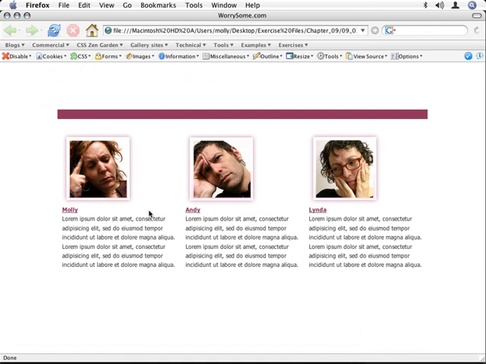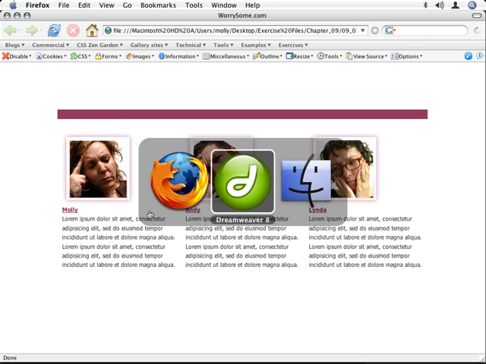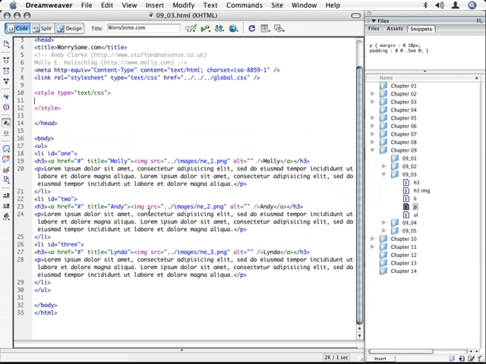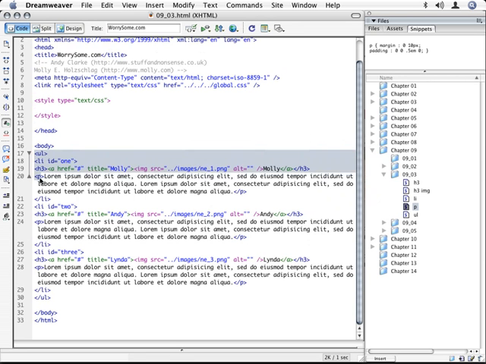I'm switching over into Firefox, and here we can see a 3-column panel, perhaps a biography of the experts on this particular website. So how's this been made? Right, let's flick back into our text editor. And we can see that complicated panel has been made with little more than an unordered list.